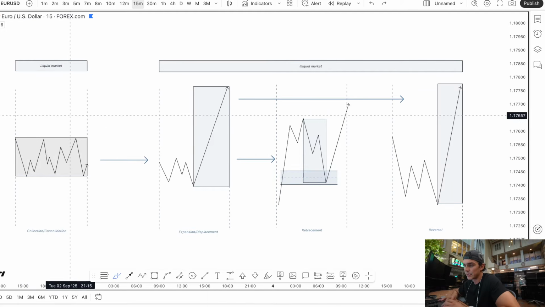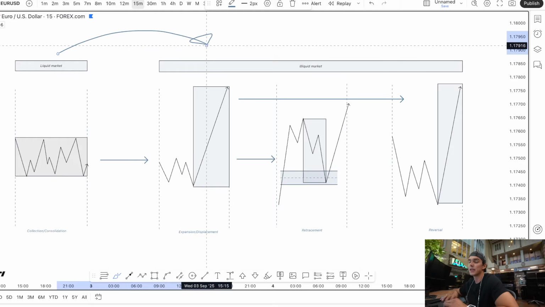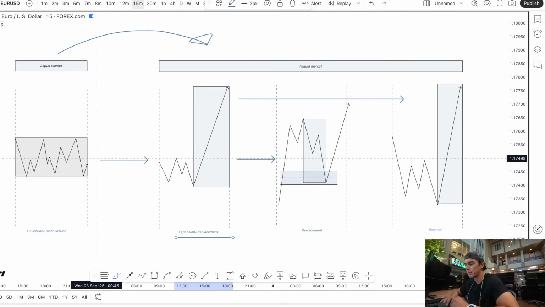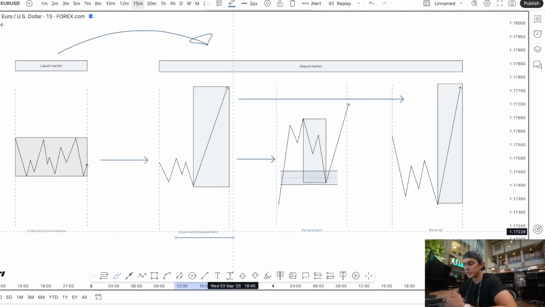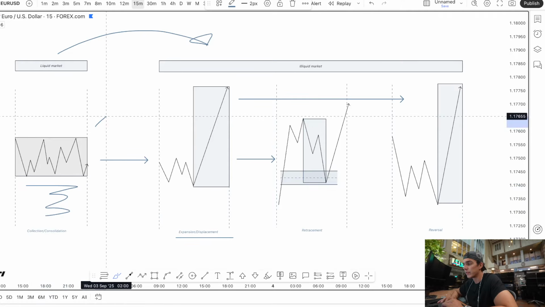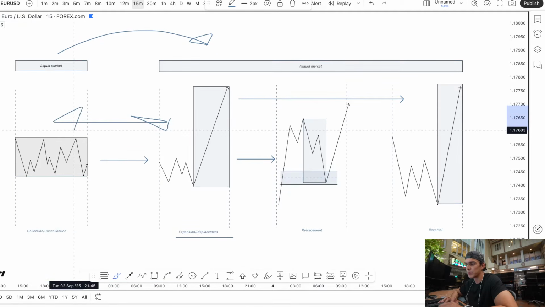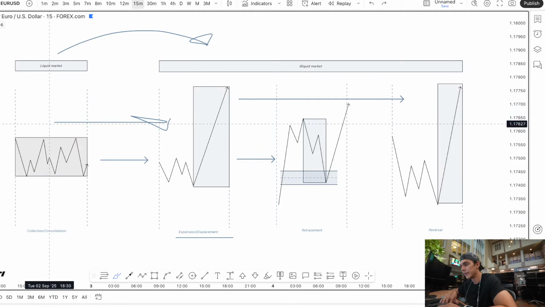So understand that this is a key cornerstone, that without a liquid market, without there being transactability in the market being dense, we cannot have any of the other phases. We cannot have the other phase, and that is the expansion. With every collection, there is a displacement, right? With every consolidation, there's an expansion. The market moves in these two ways. Exactly what we talked about in yesterday's video about the premises of the logic, the market will move from consolidation areas with displacements, and will expand into other consolidation areas. So it's pretty much a never-ending balance between these two. That is another valid premise that you can add to your logic theory.